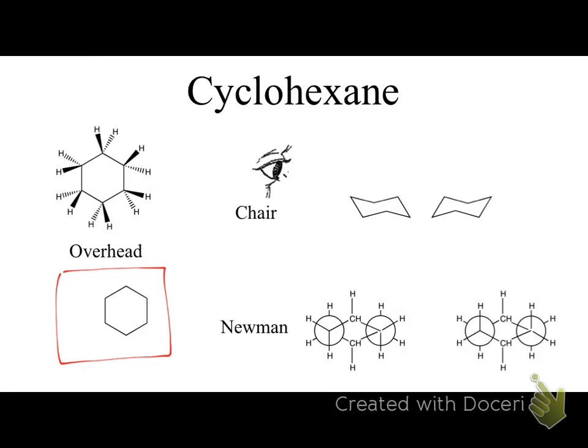If we want to take that a step further and start to evaluate, is there a difference in energy for individual structures? That's where we start to move into chairs. I can go ahead and add a couple more carbons to this so that we can get a chair put together.